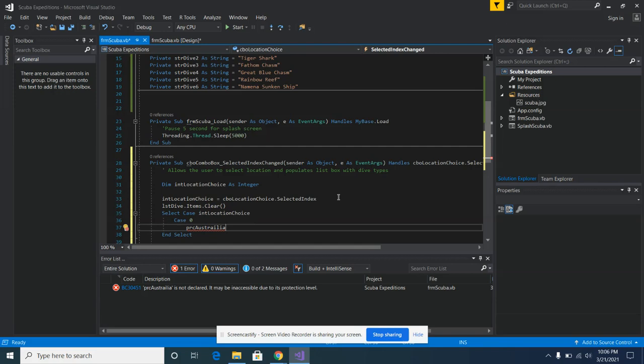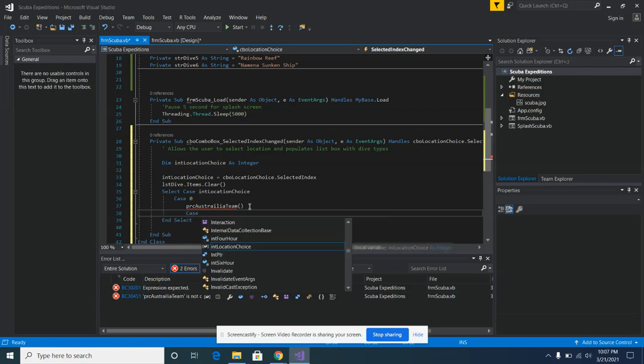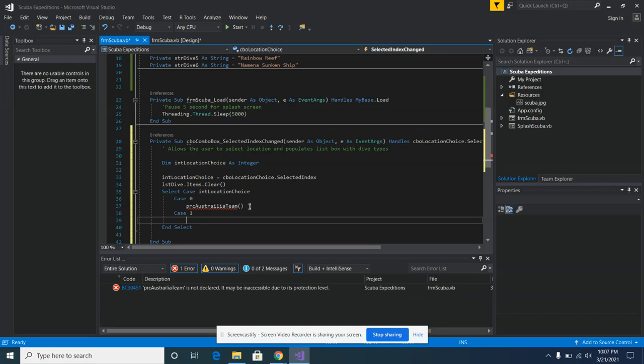Spell that right? Okay. As I said, we're going to have a little squiggly saying Australia has not been declared because we haven't created it yet. And that's okay. We're going to go ahead and create it next.